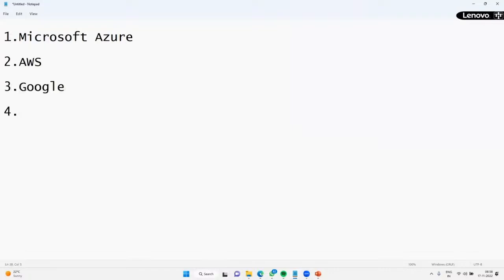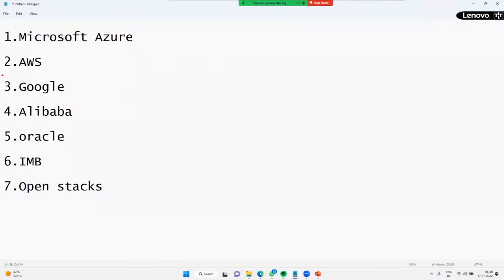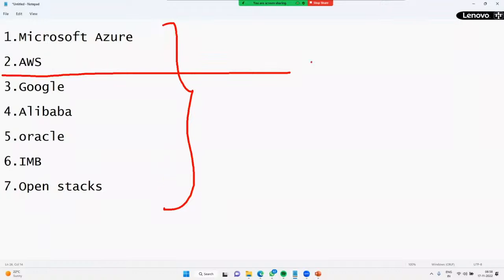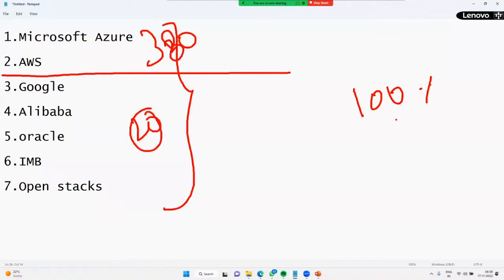Fourth is Alibaba. Fifth is Oracle Cloud. Sixth is IBM Bluemix. Seventh is OpenStack. Out of them, the very popular ones in the market are Microsoft Azure and AWS. If we consider the cloud market as 100%, these two occupy 80% and the remaining occupy 20%.